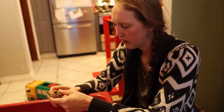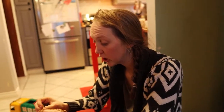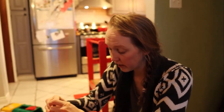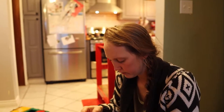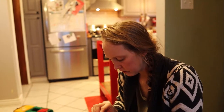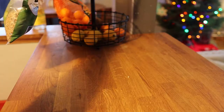Lard is just animal fat, which is good for them, because most birds, like chickadees, are omnivores, so they actually eat meat. They'll find carrion in the forest from dead animals, and they'll eat that. So giving them a little bit of animal fat will help them get through the winter. Oh, you don't have to put very much.